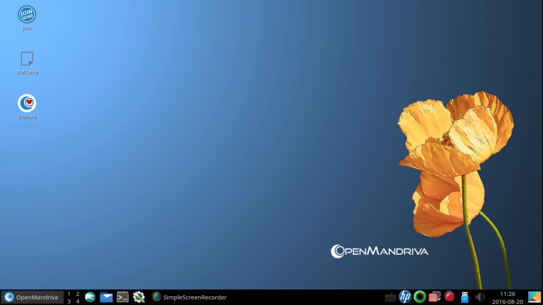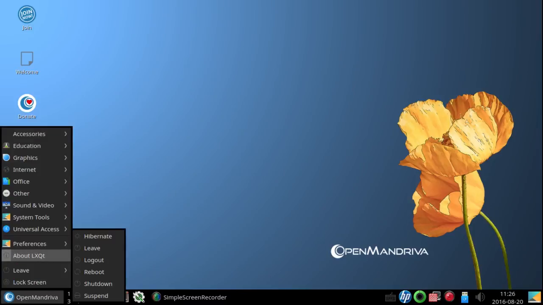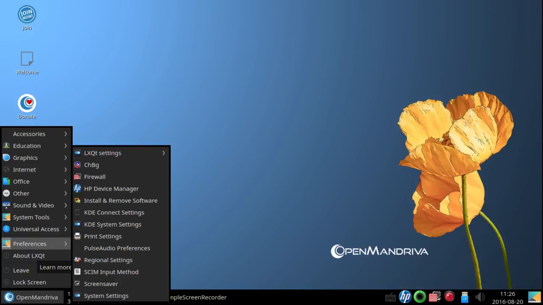I'm getting the feeling that there are just too many settings options in this version, but that sometimes happens when you have more than one desktop in a given distribution. It still has all the software that came in the other version.